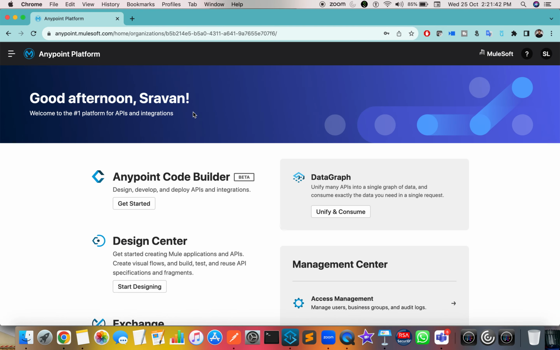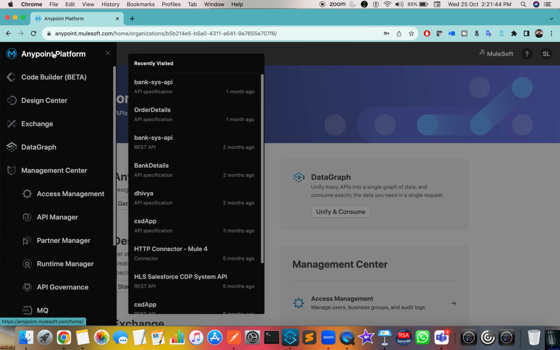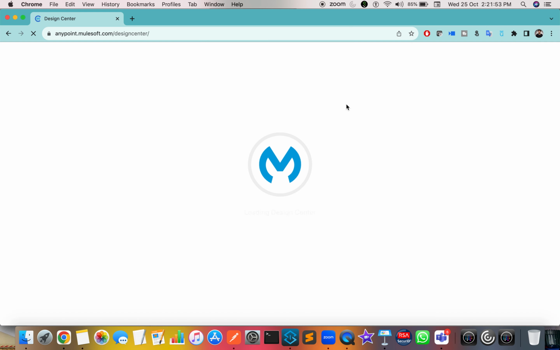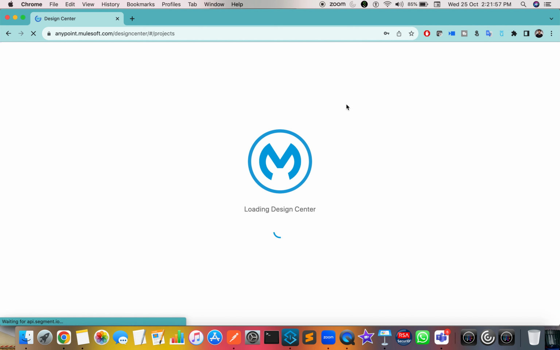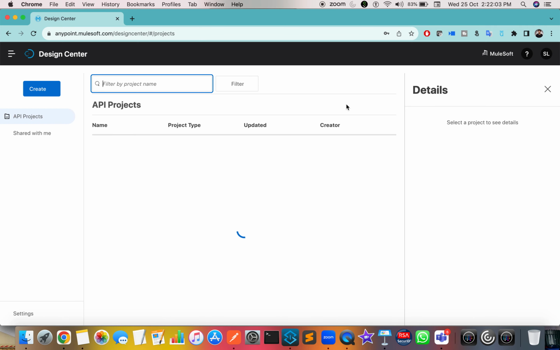Let's go with the first step itself. Anypoint Platform, designing APIs, right? Designing APIs will be in Design Center. So I will start with designing, and I don't do any development. I will keep only a dummy payload, and then I will deploy the applications. But I will show the process of how I am doing it, and please try to do the same hands-on from your side by pausing the video.